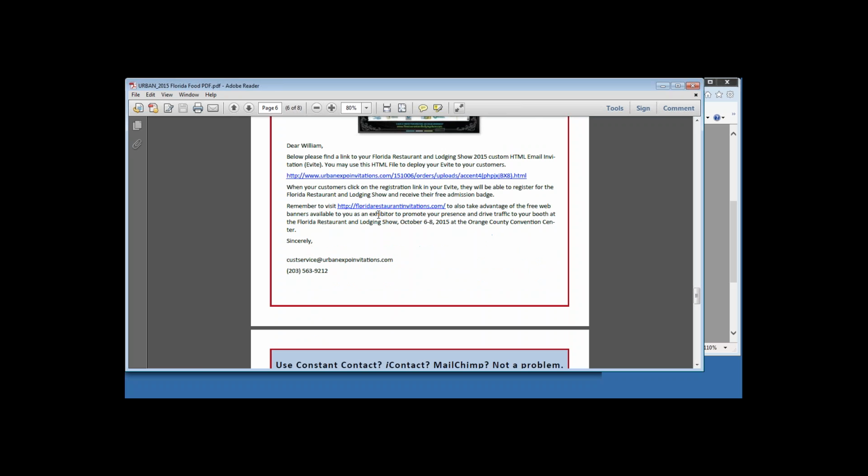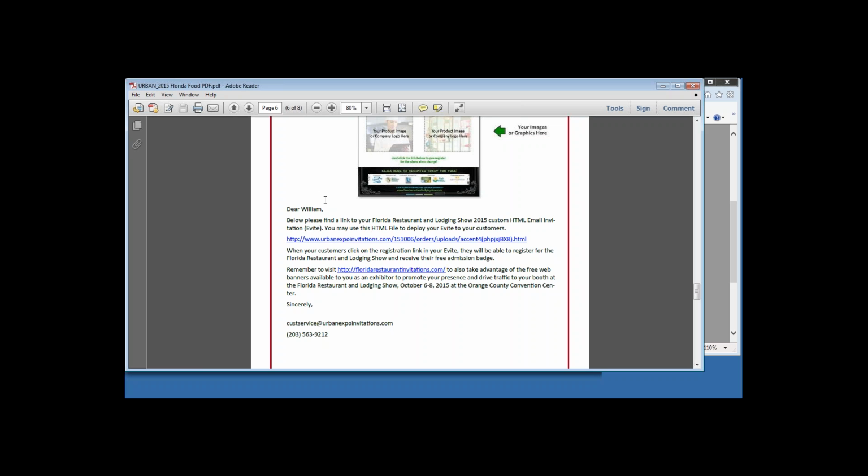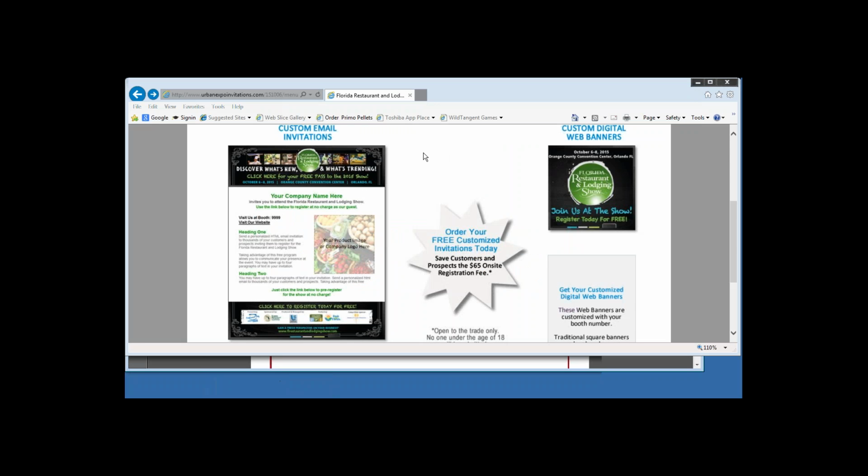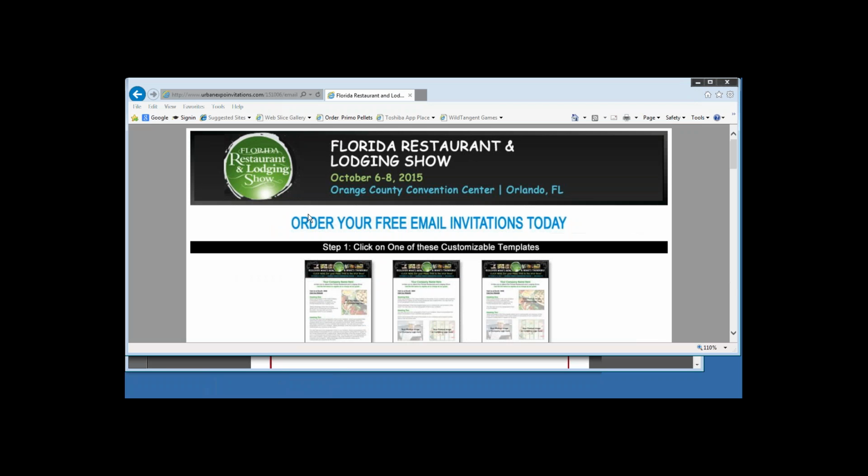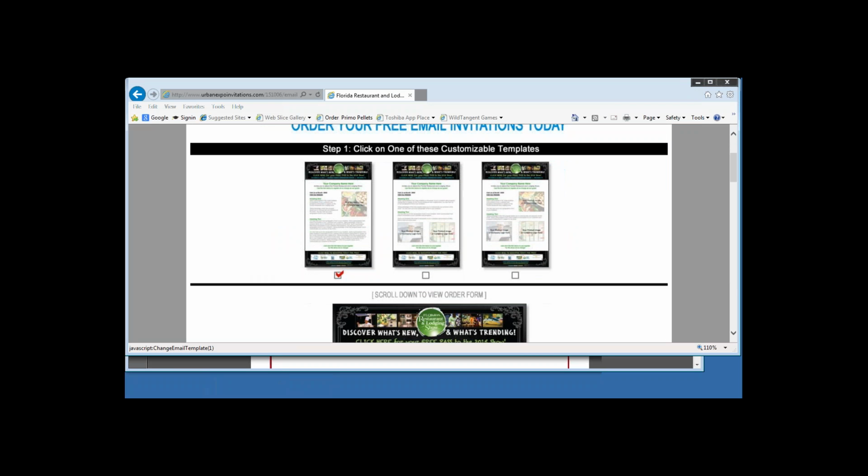Now let's just talk about this for a quick moment. We have 2 different options that we're going to be covering, and actually I'm just going to go back over to the ordering site. Once you're back on the ordering site, we're just going to click the email, and as you can see, there are 3 different templates available to you.